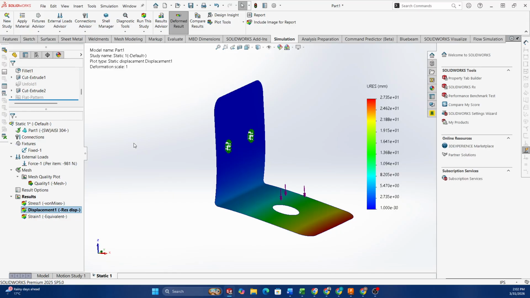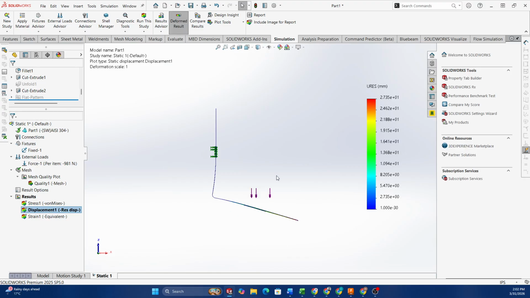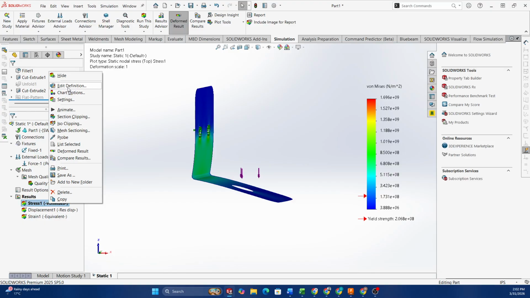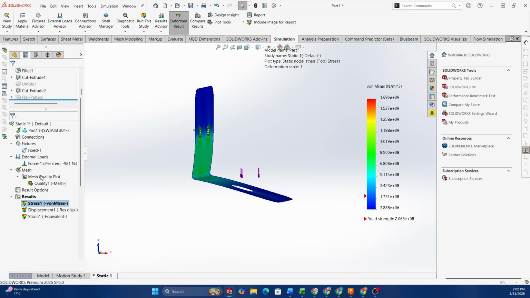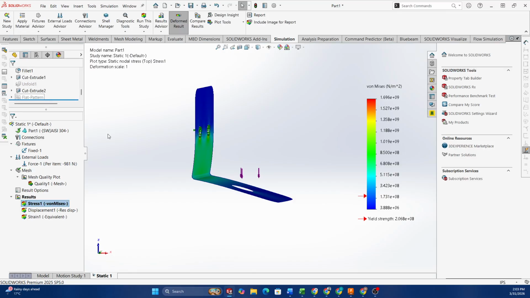According to these results, the full deformation is what you can take a look at here. Let me see something really important. This is the true scale, which is really beautiful.